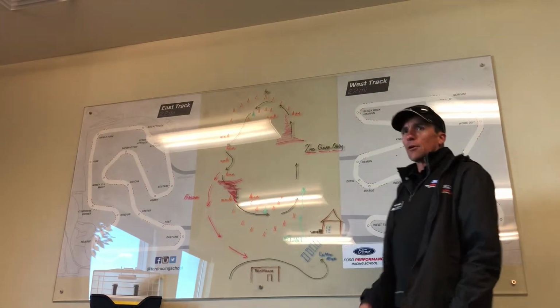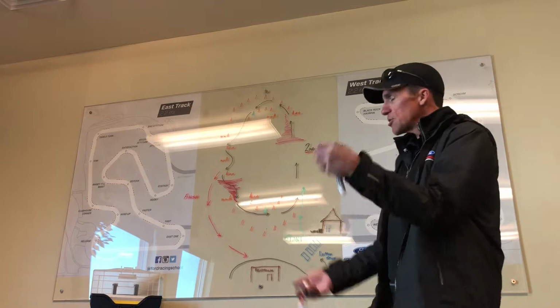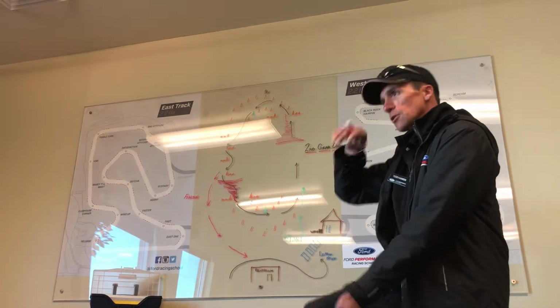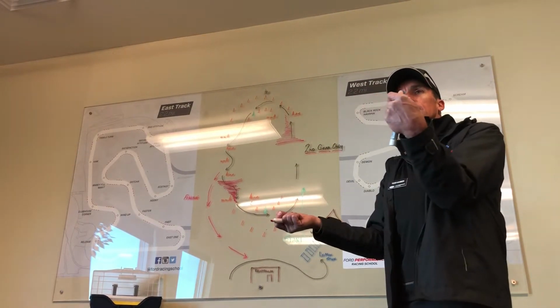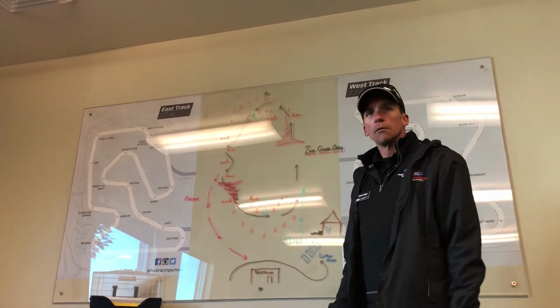Okay? So that's technique. Most brake first, looking into the corner, patience on the gas when turning the wheel, squeeze and unwind as you leave, keeping your eyes always two steps ahead of the car, okay?